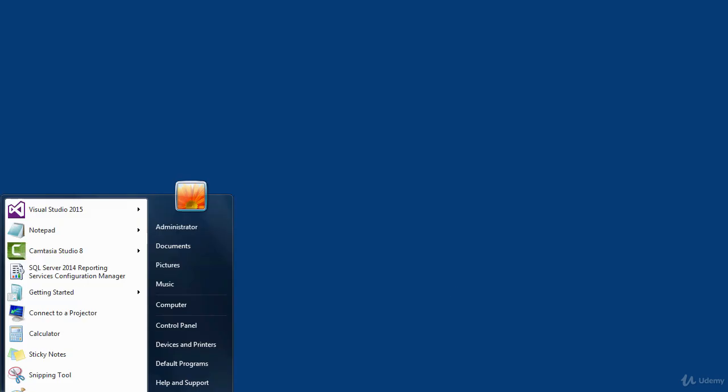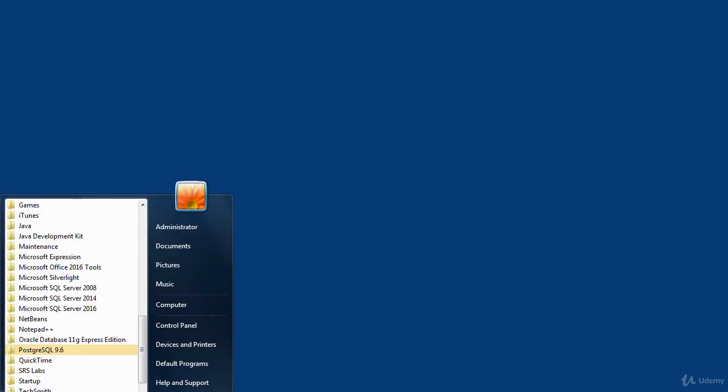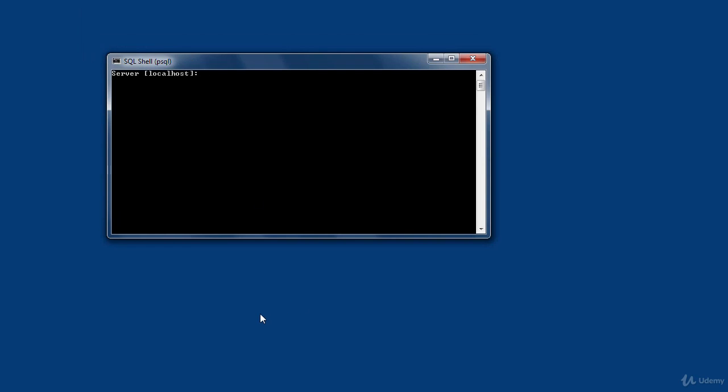To launch psql, you click on the Start menu, go to All Programs, click on the PostgreSQL 9.6 folder, click to expand, and this is the SQL shell, which houses psql. So click to launch, and when you open it, this is what you get.